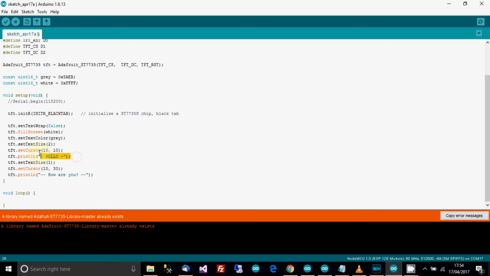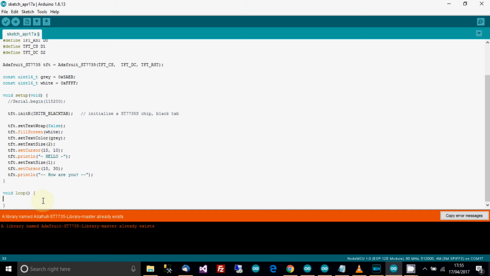So that's where you specify the top left point of the text which you're about to write, and then tft.println, and then put in there the text that you want it to print onto the screen, and then set the text size smaller. Of course, this is a completely abstract thing. You're not going to do this in real life, but this is just a test. Then set the cursor position again, so we want to go 20 pixels lower, and then write this text instead in smaller text.